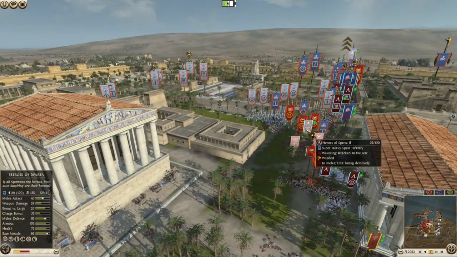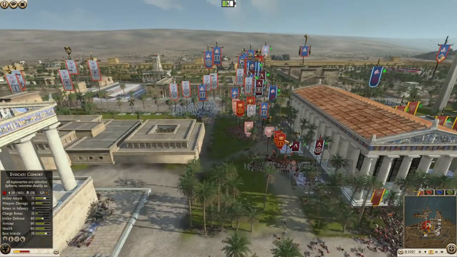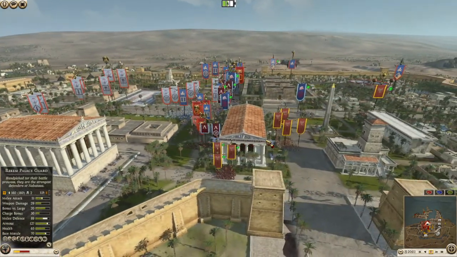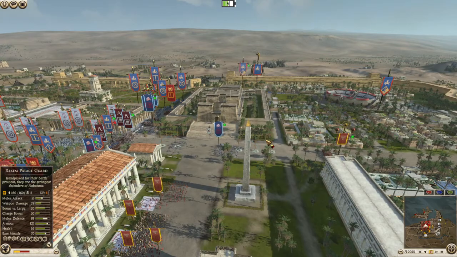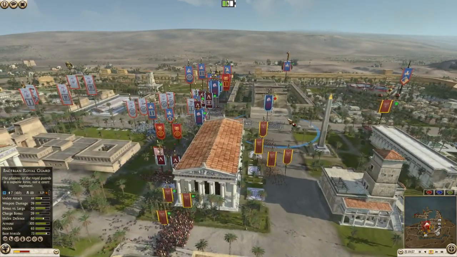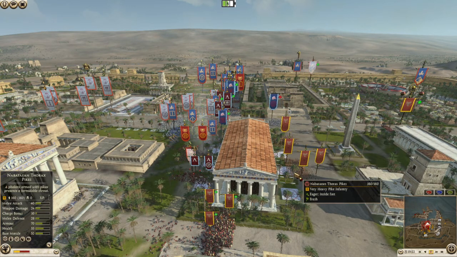There go the Heroes of Sparta. What a waste. I mean, there's only 29 guys left and 157 kills, but even still. Rome is now starting to waver. Still, we're just kind of holding on, waiting to see what happens. Haven't deployed my pikes at all yet.